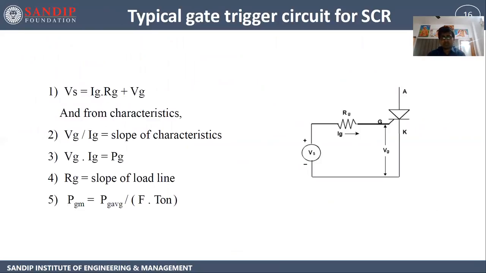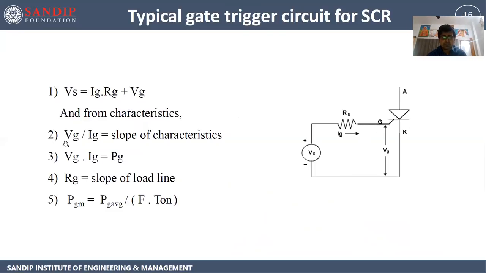Typical gate trigger circuit for SCR: the SCR has anode, cathode and gate terminals. A DC supply is connected and resistance RG is included in the gate circuit, causing gate current IG to flow. VG is the voltage drop across the gate terminal. Applying Kirchhoff's Voltage Law: Vs = IG·RG + VG. The ratio VG/IG is the slope of the load line. Gate power is VG × IG. Maximum gate power PGM = PG(average) / (F × Ton), where F is the switching frequency and Ton is the turn-on time.